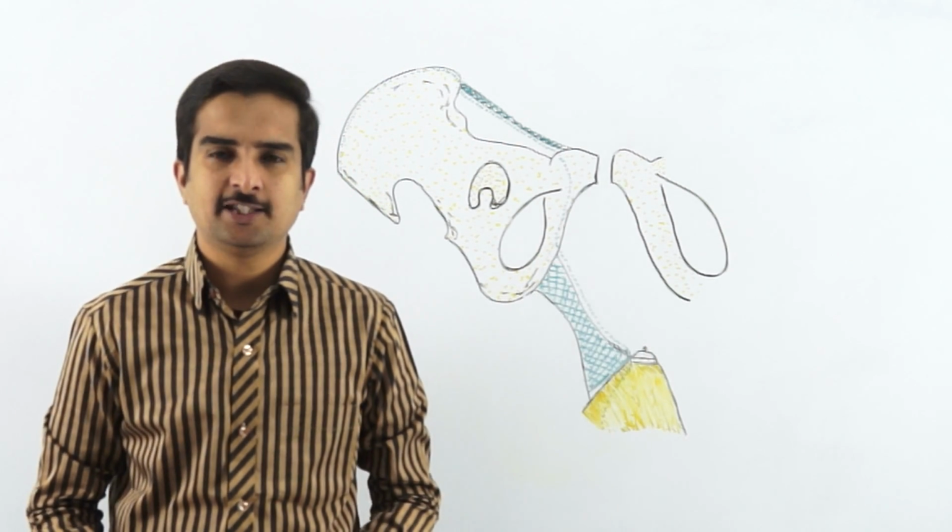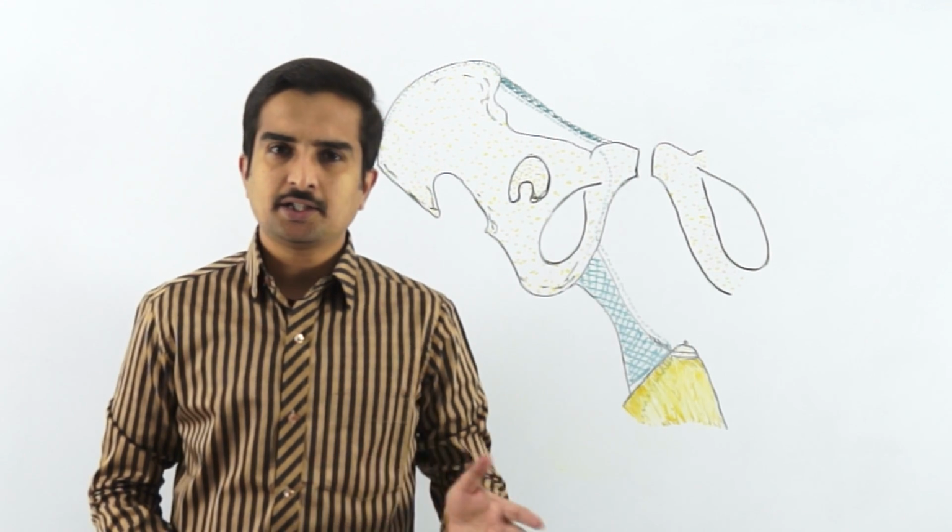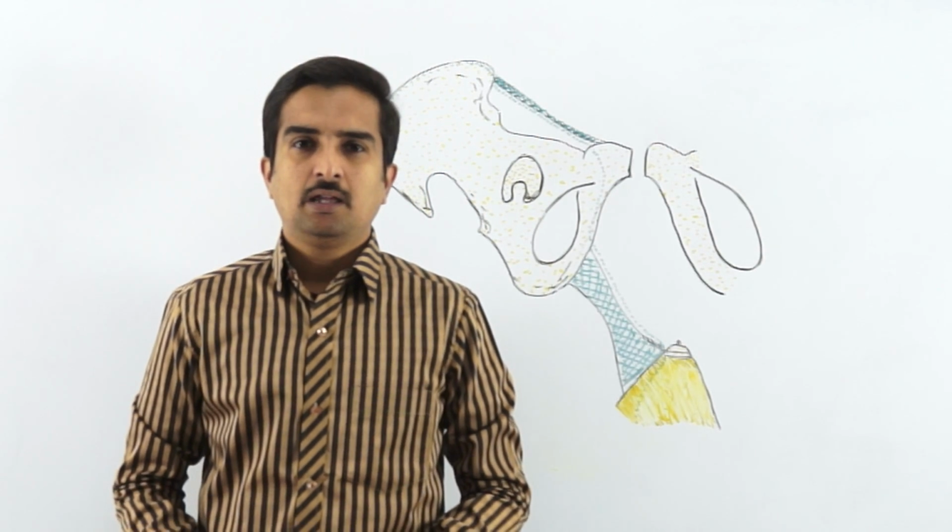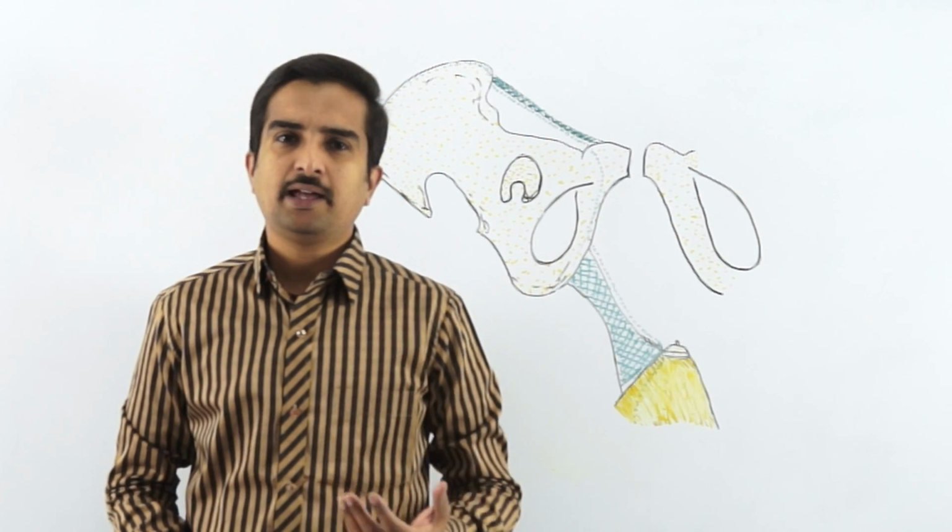Continuing our discussion in the front of the thigh. So after finishing the contents of the superficial fascia, now we are going towards the deep fascia of the thigh. Whether it may be the front, medial side or back of the thigh, the entire compartment of the thigh is covered by the deep fascia, which is called fascia lata.